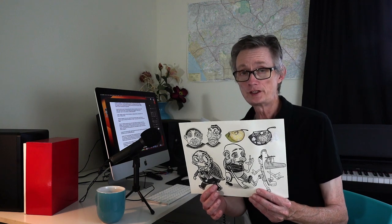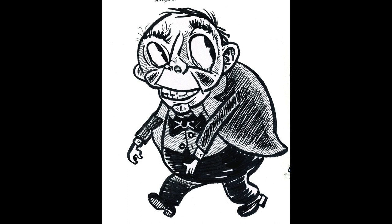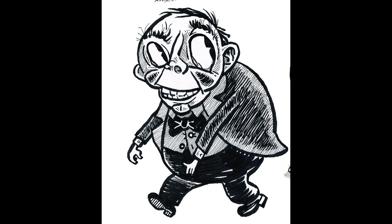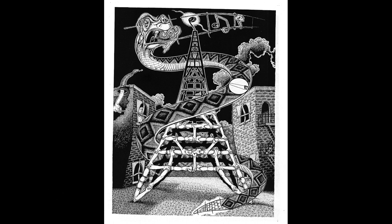These two drawings were done as tests using a brush tip marker that imitates ink and brush technique, which is a technique favored by some of my favorite alternative comics artists from the time when I was making comics. You can see how this thick line adds boldness to the drawing. A thicker line is more graphic and stylized. It also means there is less gradation of detail at smaller scales, so there is a trade-off between fine line markers and brush and ink.